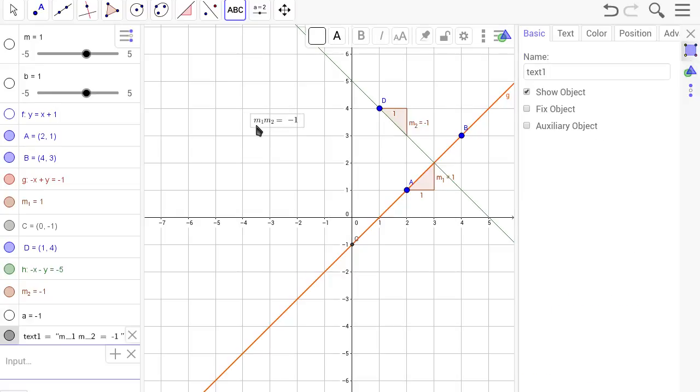We see it's M1 times M2, and its value is -1.